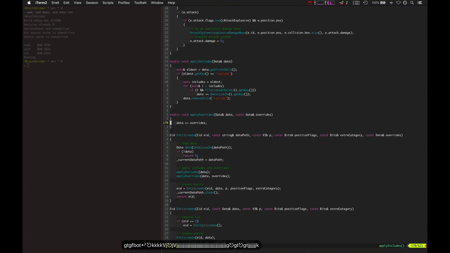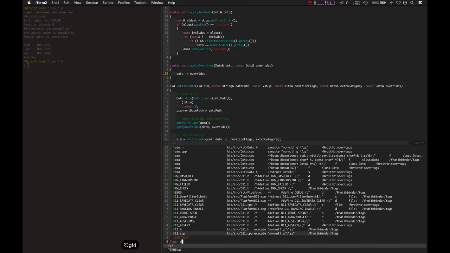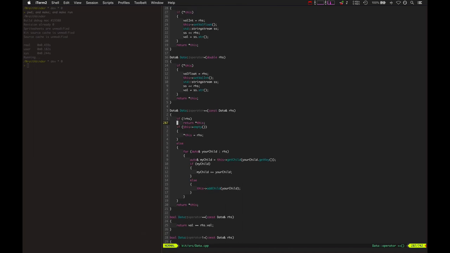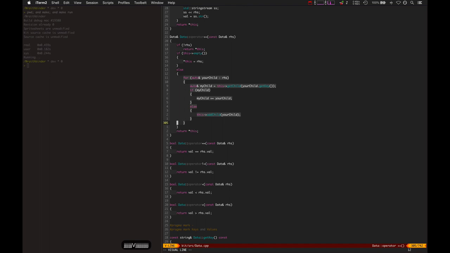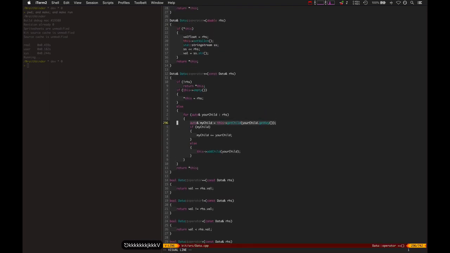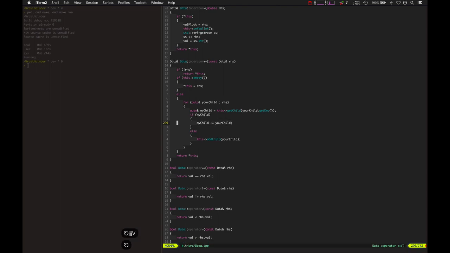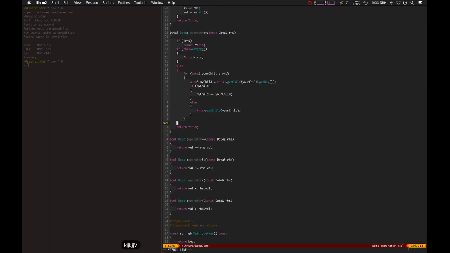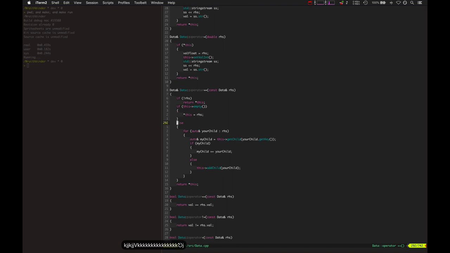But anyways, that's beside the point. The point was that adding this overrides thing basically just takes the current data structure and does a plus-equals on overrides, and that's a new thing in data.cpp that I just whipped up, which basically adds two data structures together. This is the meat of it right here. It loops over all the children in the right-hand side and first checks if the current child exists in this current data structure. If it does, it keeps going until it finds something that it can actually add, where it didn't have that child in the left-hand side and needs to add it. That's really convenient. Basically, I can add two data structures together by overriding entities.